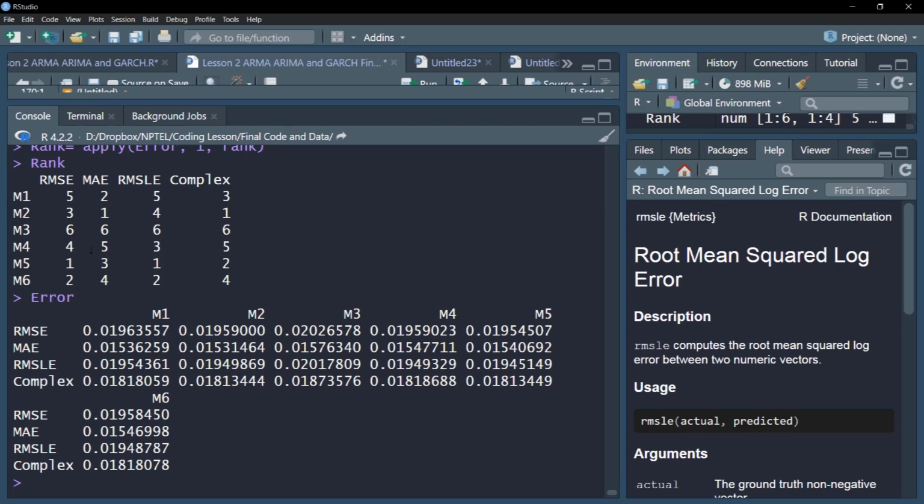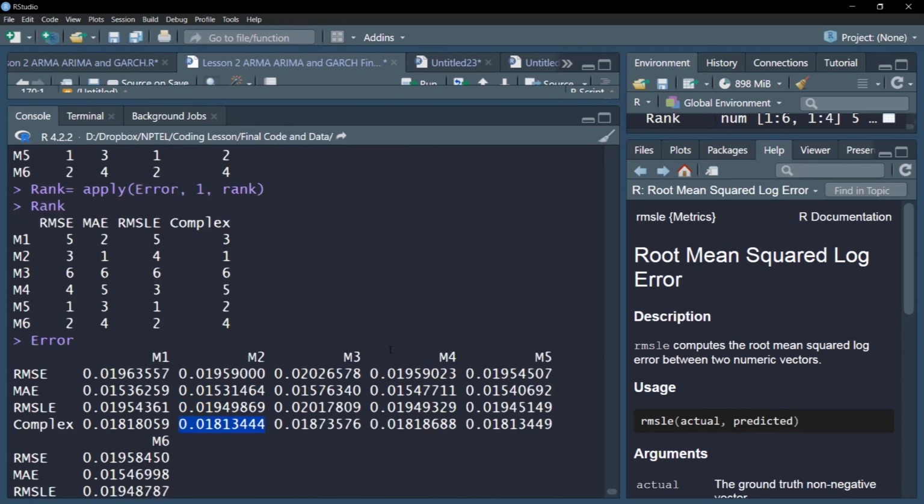So that way we can see different objects, and particularly on our desired objective function, complex error, M2 works best. So you can see here M2 0.0183 is better than all the others here, and therefore it is our model of choice, M2, which is second order AR and second order MA process.